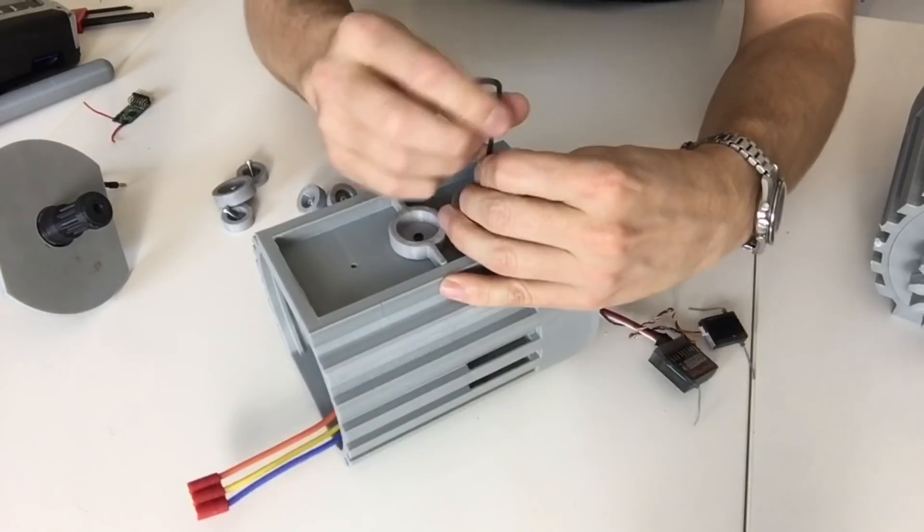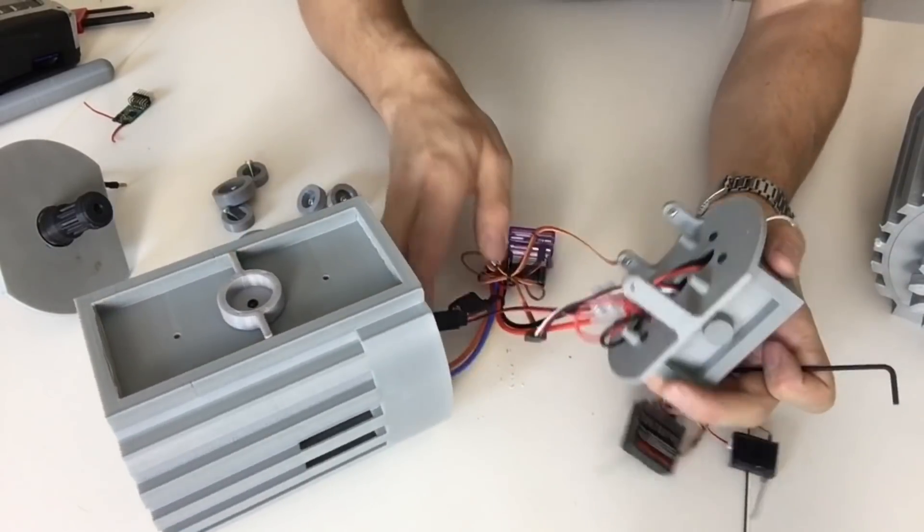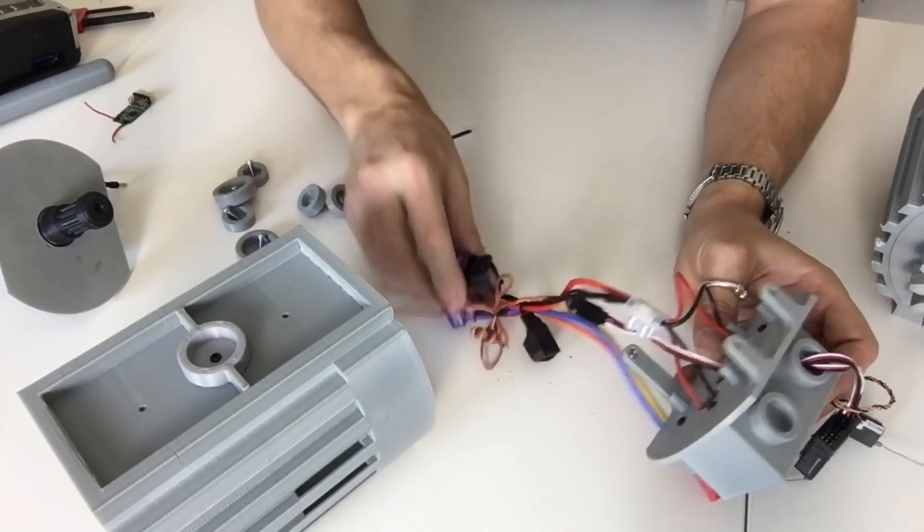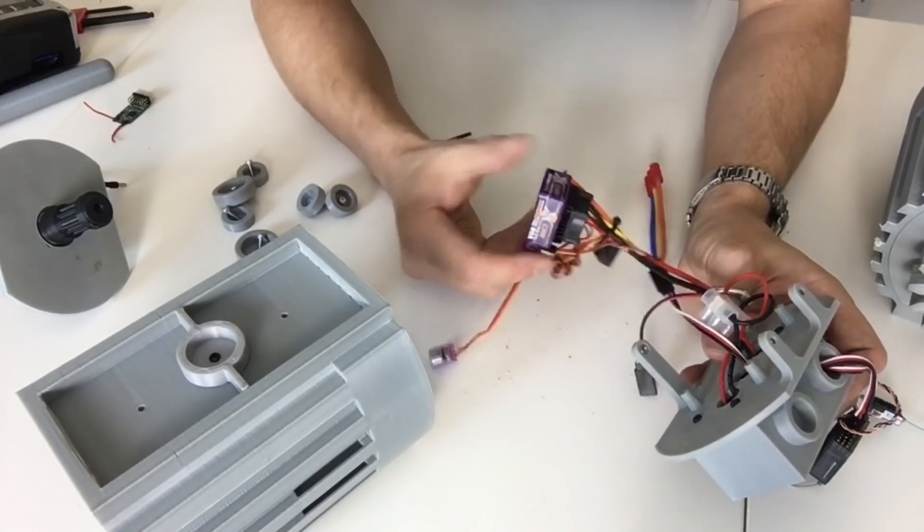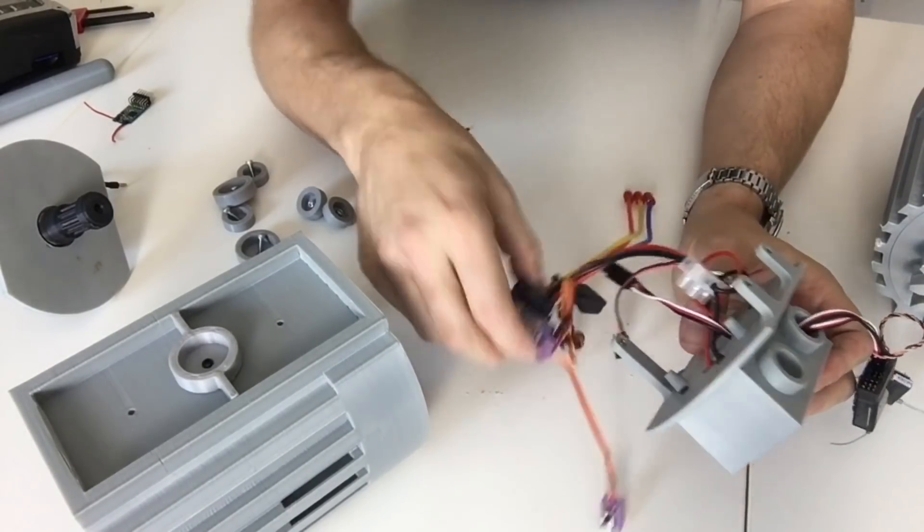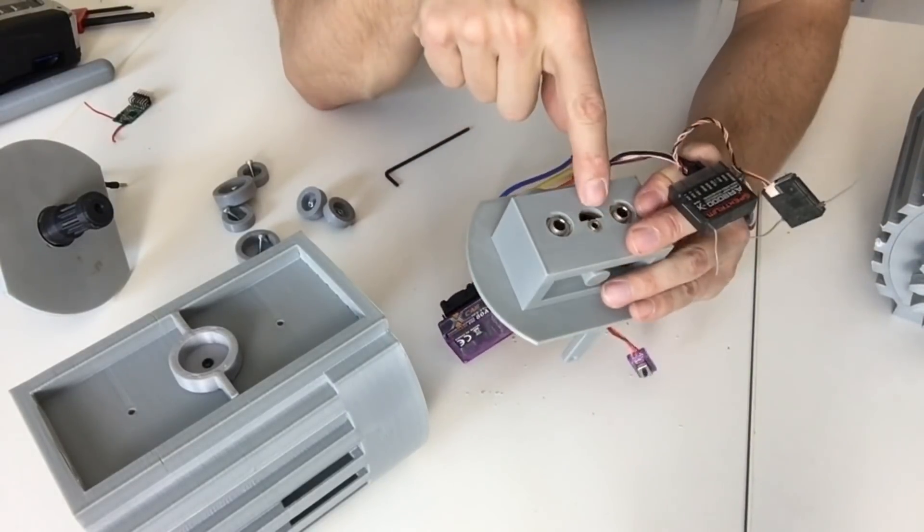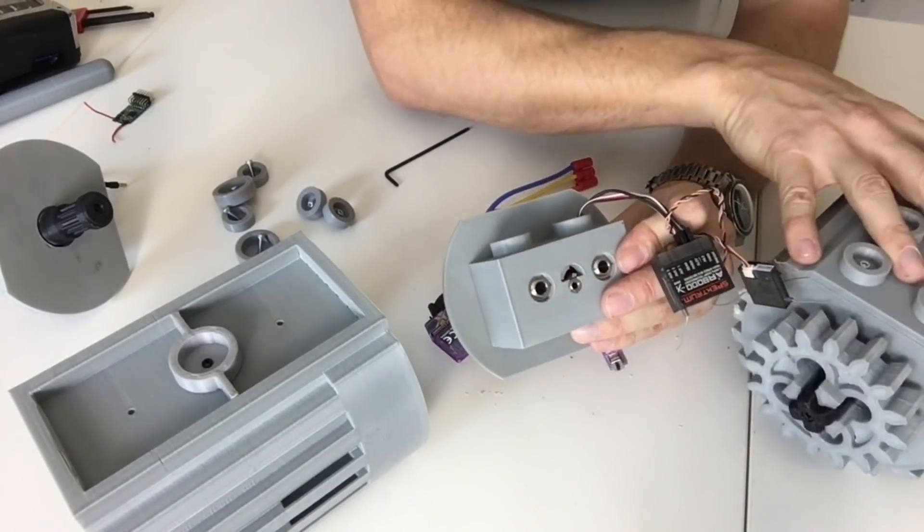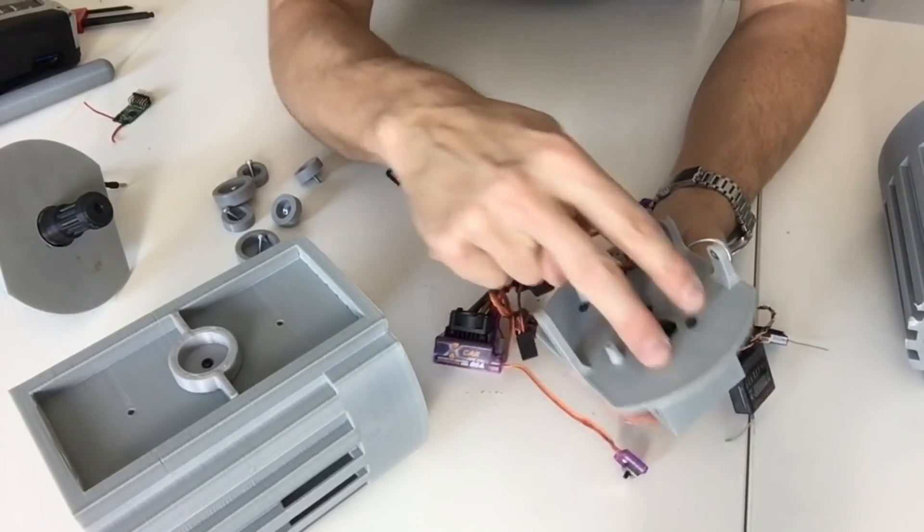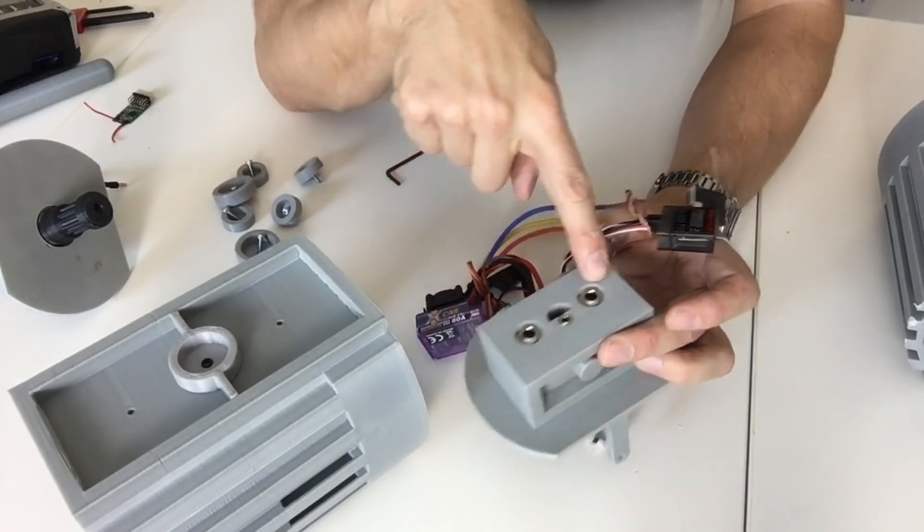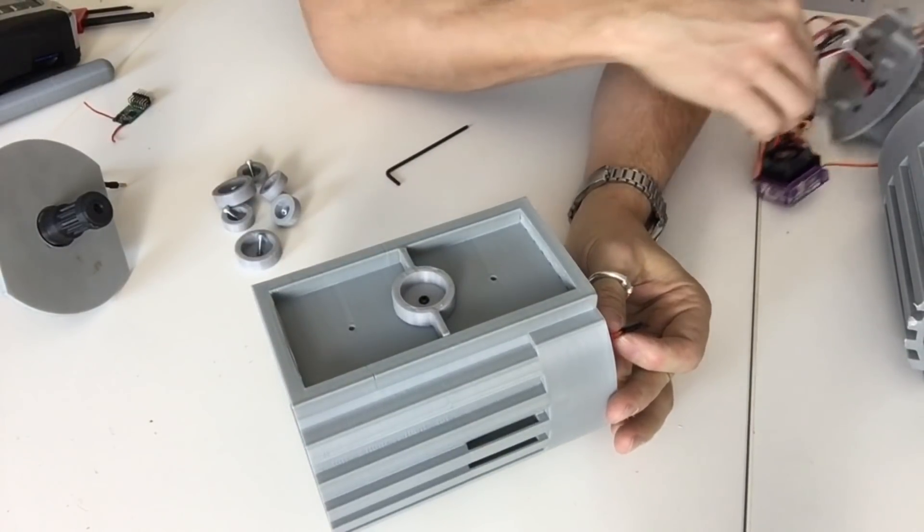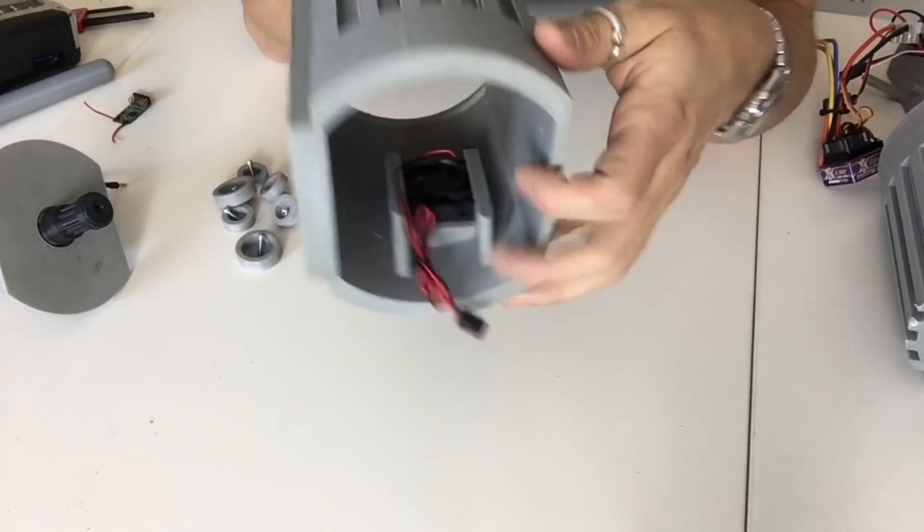It's fairly crude in here at the moment. You've got power coming in which is going to this terminal block which is powering the little ESC here, which is an ATM car ESC. The signal coming in through the receiver, one of them comes into the car ESC, the other one goes straight out of this socket here which goes off to the other motor, to the servo motor, via the wiring loom. There's some little standoffs here which will take an Arduino. This whole back piece comes off with these four screws here so you can get to this to wire up and put the chassis mount sockets in. There was another connection here which just unplugged from that main loom and basically that's a fan.